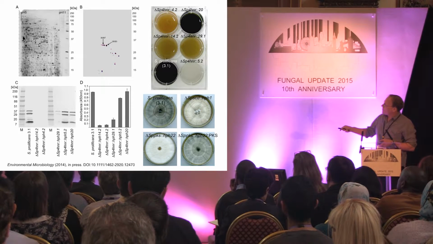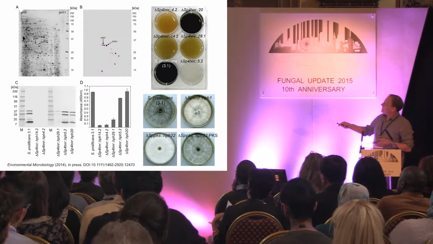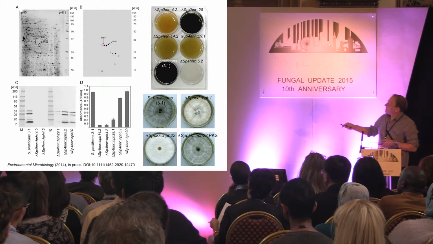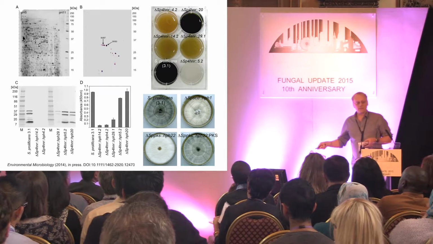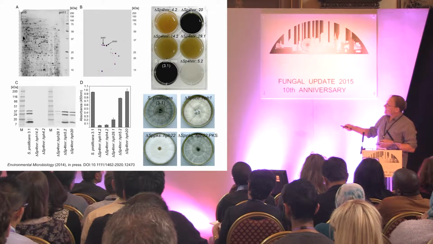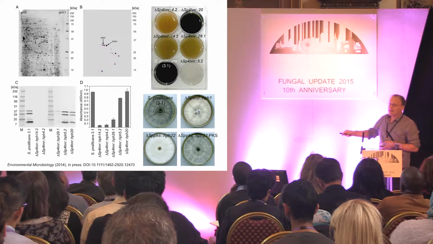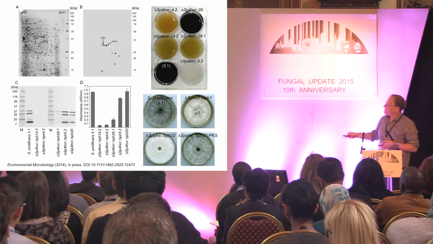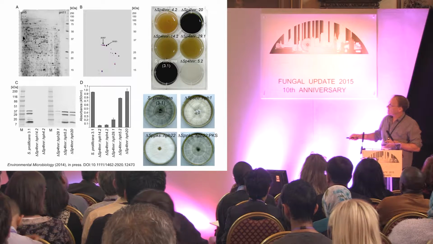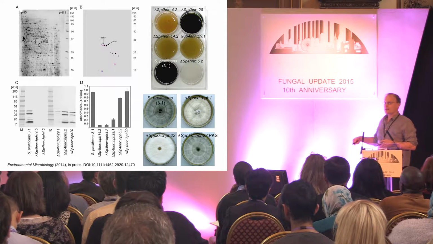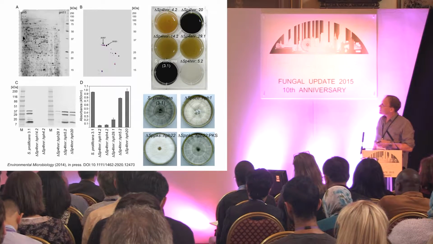What we've then gone on to do is knock out other genes involved in that pathway, such as scytalone dehydratase and polyketide synthase, more enzymes involved in that biosynthetic process. There's a reason for doing this, because this albino mutant has no melanin, and melanin is known to be important to the virulence of fungi in humans. So we're interested to see what effect this has on virulence and also on susceptibility to antifungal drugs.